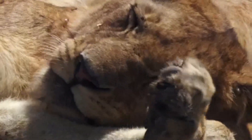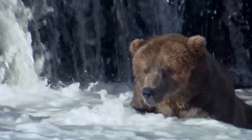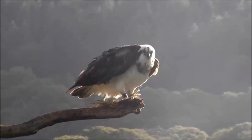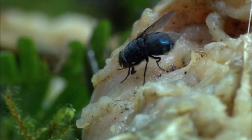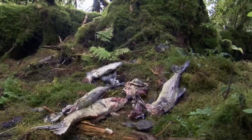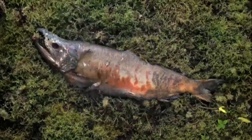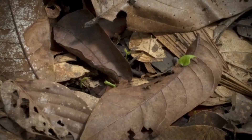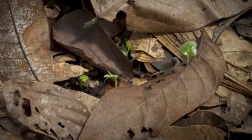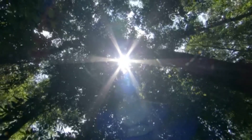But here's a question: what happens to the energy and minerals in the top predator? Is it the end of the story? Well, no. As always, someone is left to tidy up. In a food chain, these are the decomposers. They consume dead animals, decaying plant material, and waste products from other members of the ecosystem, and return the nutrients to the soil. This helps the green plants to grow and the whole food chain to begin again — with a little help from 93 million miles away.